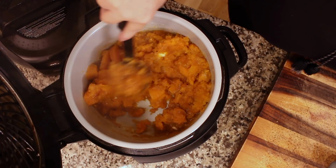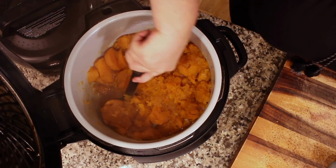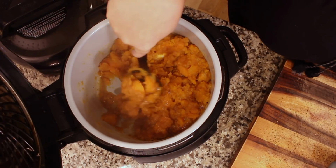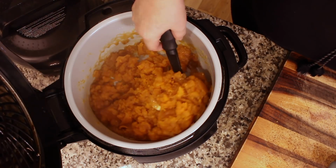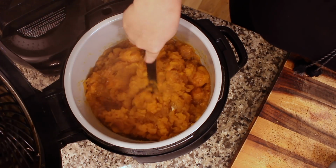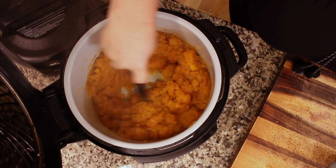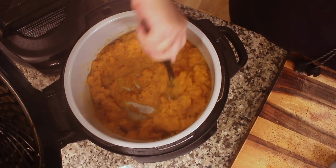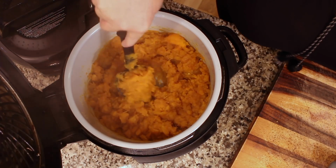This works really great for potatoes too, and perfect for potato soup because sometimes you want a little texture, so you can just do it to whatever consistency you like. And you don't have to worry about it scratching the pot. That's what I like.